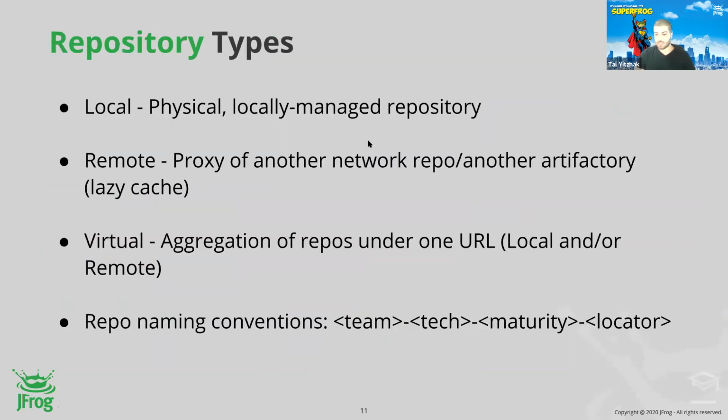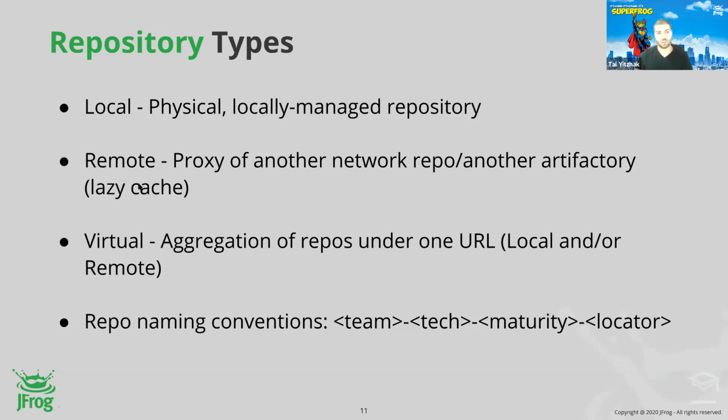So when we say Artifactory is storing the binaries, where are they stored exactly? Binaries are stored in repositories, and we are speaking about three different repository types. First one is the basic one, the local repositories, which are used to physically store the binaries that are built on the CI, on the developer side. So for example, I build a new Docker image, I need to store this Docker image somewhere, I will probably store it in the local repository. I have a Maven project, I built a new application, it is running as a jar, I will store this jar on a local repository. So this is a local repository.